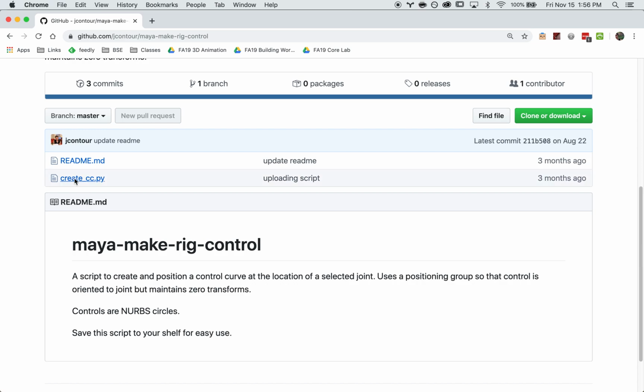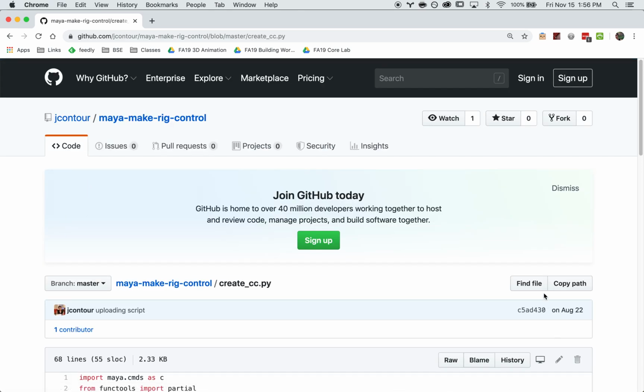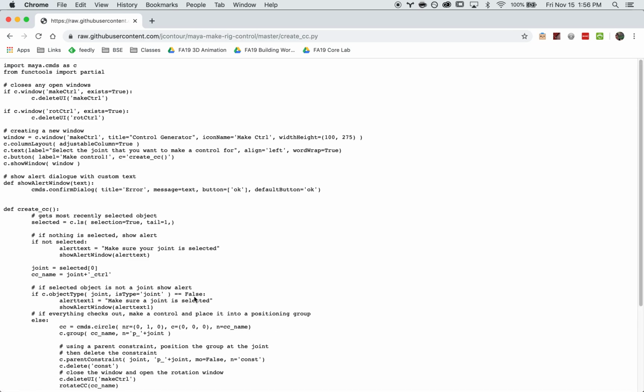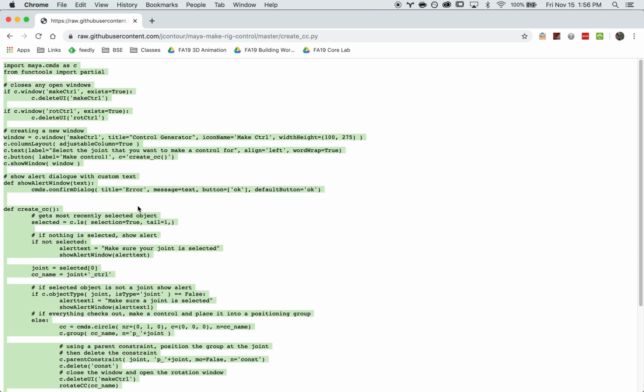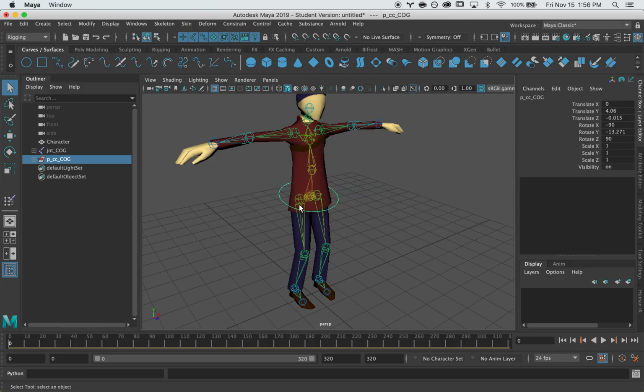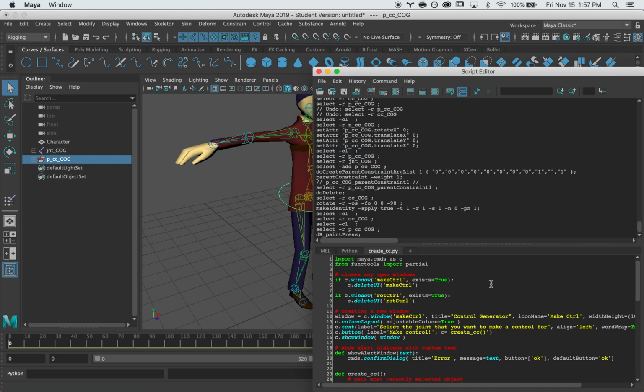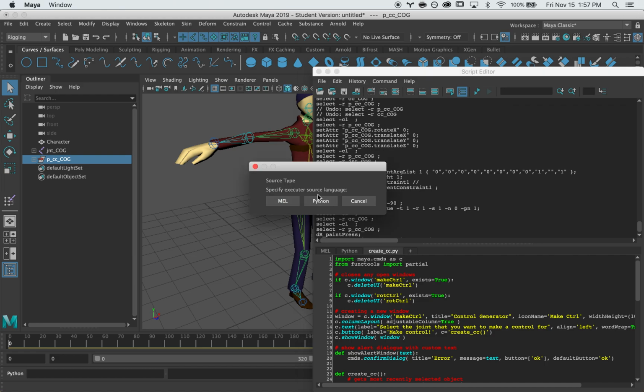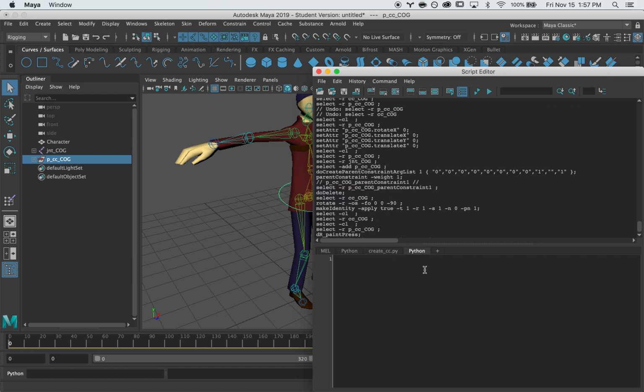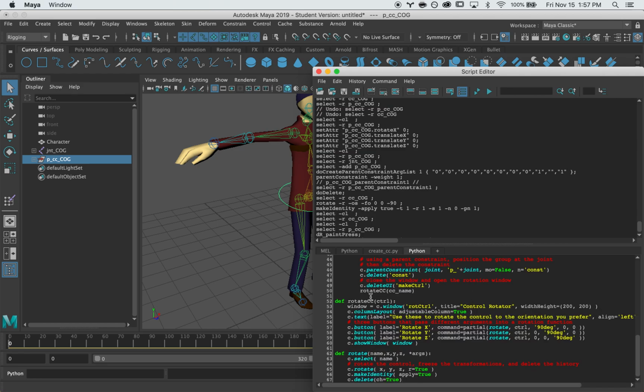So if I click on the create CC Python script and then go to the raw file, this is a script. I'm going to hit Command A to select everything, Command C, go back to Maya, open up the script editor, and actually I already have it open, but let's pretend I don't. I'm going to open up a new Python window, paste my script in.